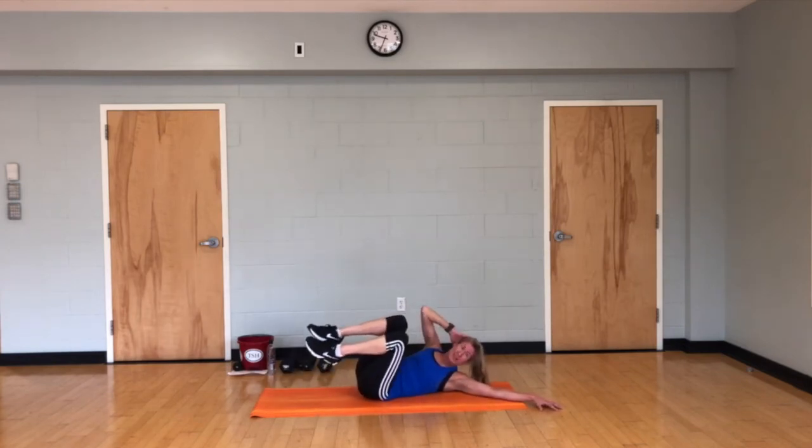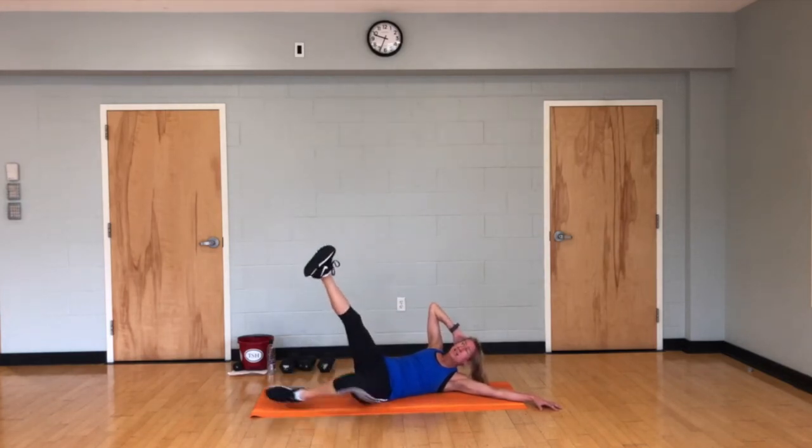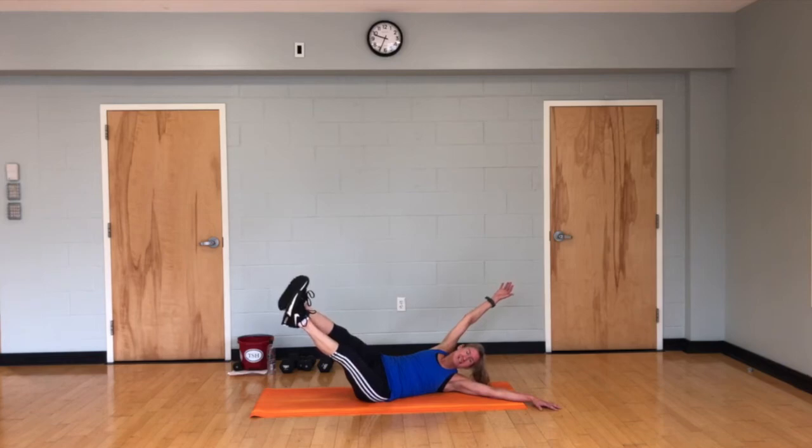Great job. Okay, we're going to take that a little further. One leg down, extend one leg, we're going to hold both legs up and looking for a 15 second hold. If you want to further advance, pick up your right hand. Good, good, good. Come on, a couple more seconds here for me.